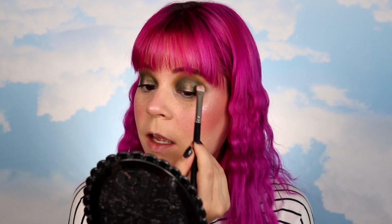Just use the shade that I used in my crease and pop this all over my lid and you'd be good to go. You could basically choose any of the mattes in this palette and then just pop a shimmer on the lid. It would be so easy and just so cute and grungy at the same time. So for the middle part, I'm of course going to go into the gold shade here, which is called Top It Off. And I'm gonna guess with a name like that this is more of a topper shade.